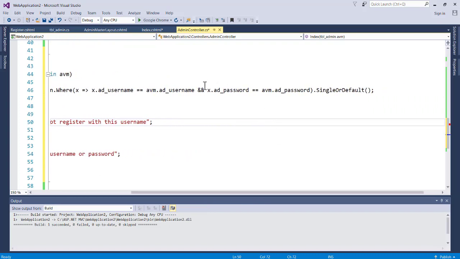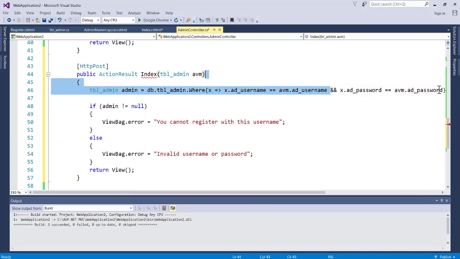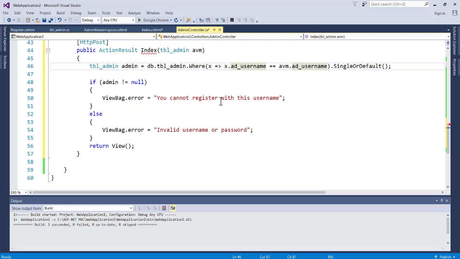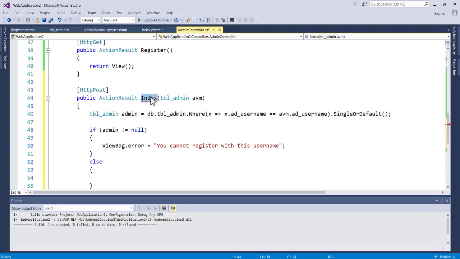For password, let's try to take out the password, because for password, it can be double, and that isn't the problem. But you want to check if the username is already found, because remember that we made the username not null and unique. So username must be unique. So you should check first, else you're going to throw an exception. We don't want to do that, so we check. But when you check and username is equal to null, then that is where we have to populate our index. Okay, so our register action method.